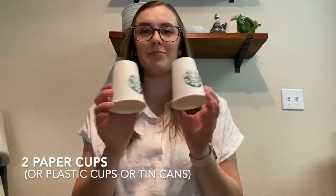So let's get started. Here are the supplies you're going to need to make your cup phone. It's going to be a lot of fun. You're going to need 2 paper cups. You could also use plastic cups. You could even use a tin can, like what you would get a can of beans in. You can use that, but you need a little extra help from your parents if you're going to do that. So I recommend trying to find some paper cups or plastic cups.